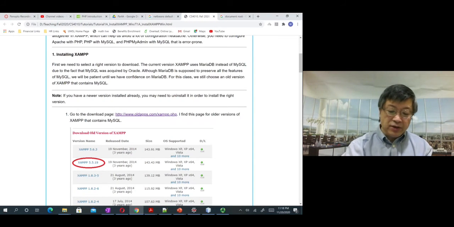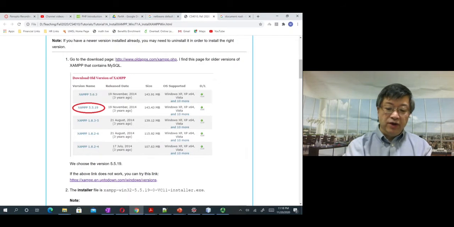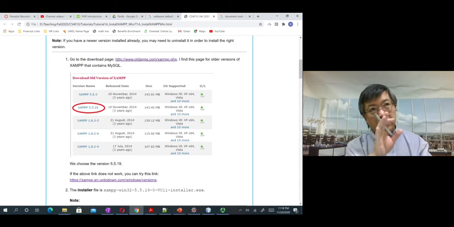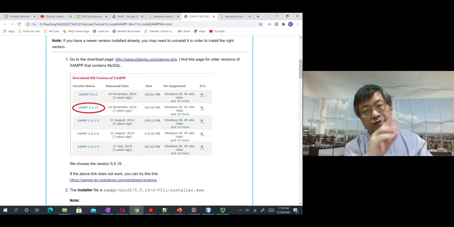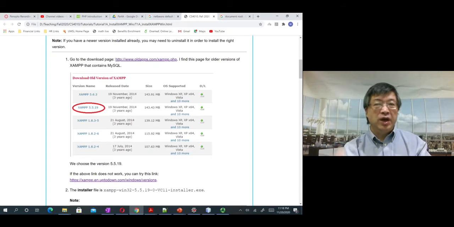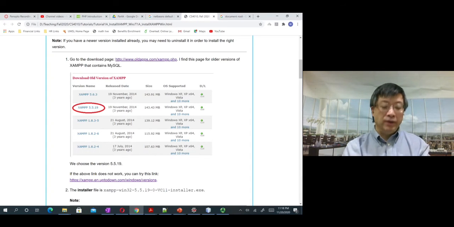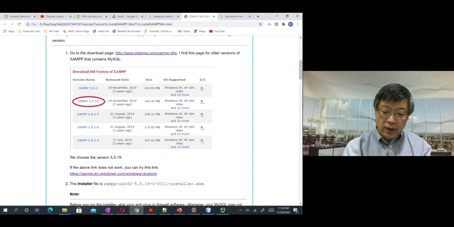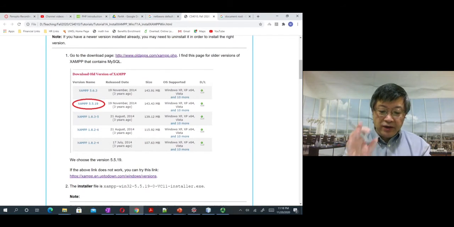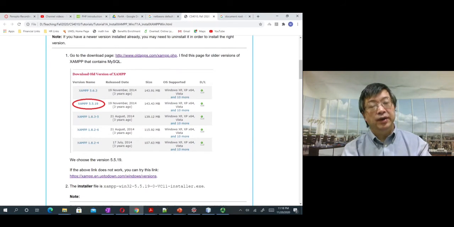So for that reason, we use the old version. I circled it here, because based on my experiments, that old version works well. So hope you can find it, download it, and install it.